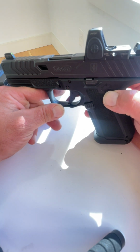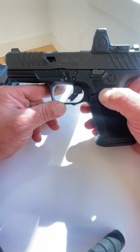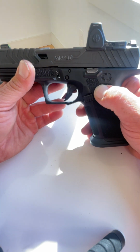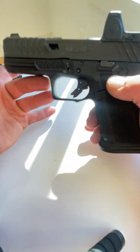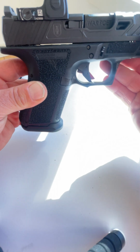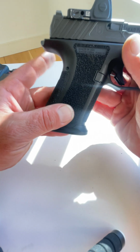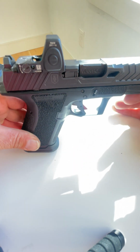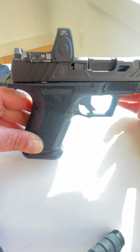I wouldn't go as far as to say, if you're going to buy the 920 Elite versus this, I don't know how much the other one is. If the other one's close to this one, you might as well buy this one because it has a cooler slide or whatever. But functionality, I think they both function the same. If you look online, it's like a $400 difference. I don't know if it's worth it, but it is a fucking cool slide.